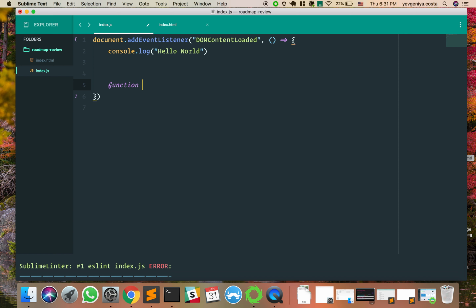Let me try to call it here. It doesn't work. That's strange. Maybe it's not connecting well.